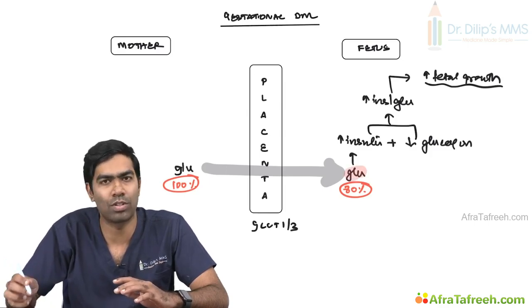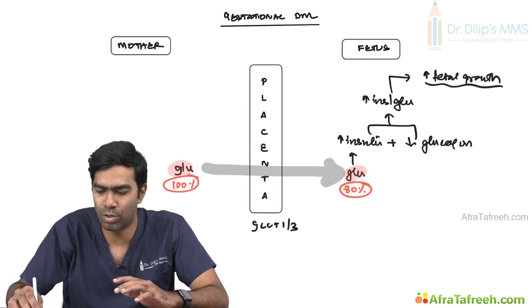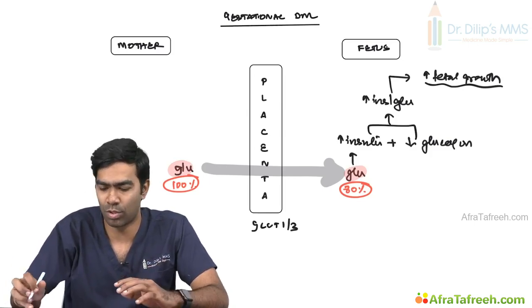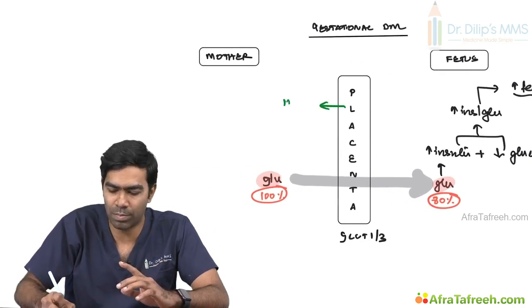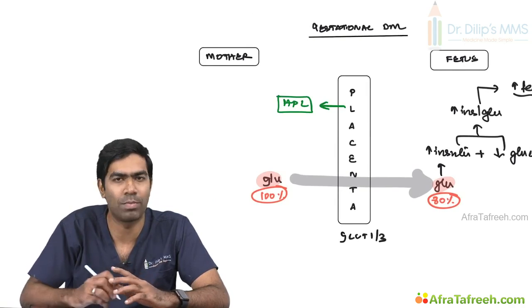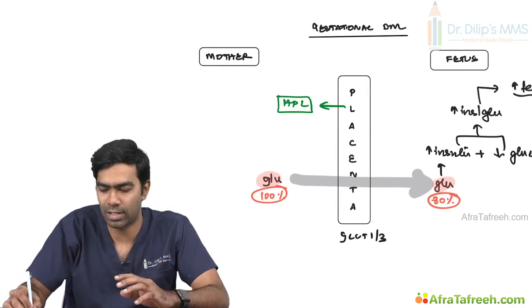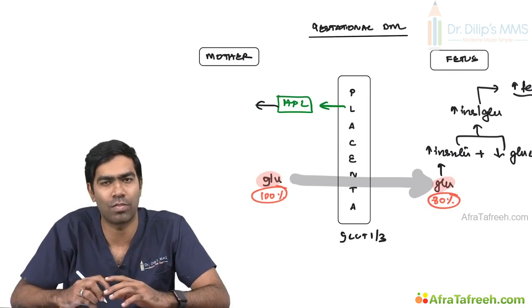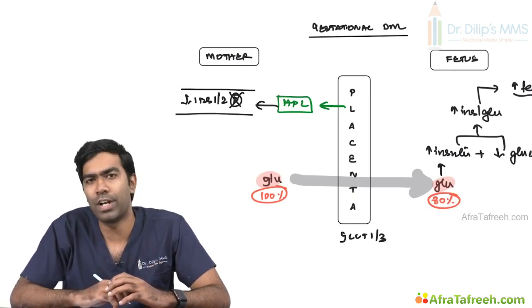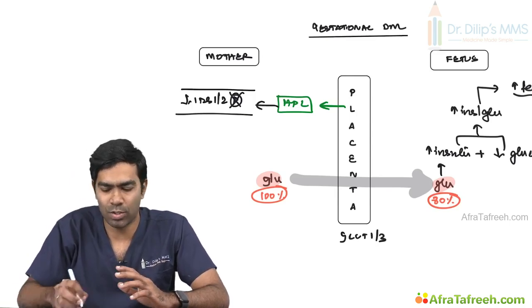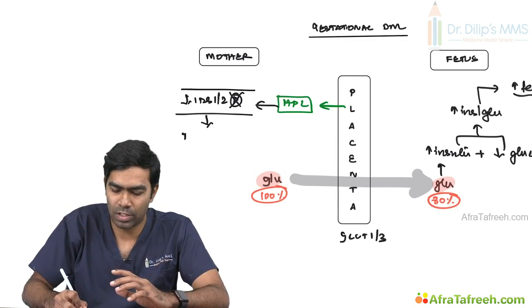To have more glucose on the fetal side, the mother has to produce more glucose as well. How does the mother produce more glucose? By a lot of principles. The first thing is done by the fetus itself. It produces a trap by producing something called human placental lactogen. During the second and the third trimester, this is going to produce a sort of insulin resistance by reducing the IRS1 and 2 phosphorylations. As I told you before, if you reduce the IRS1 and 2 phosphorylation, it will manifest as reduced insulin action, which is nothing but insulin resistance.